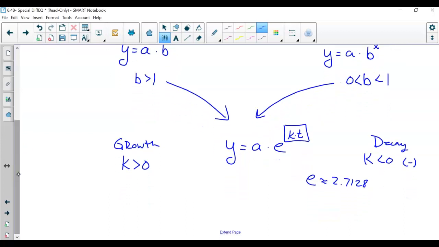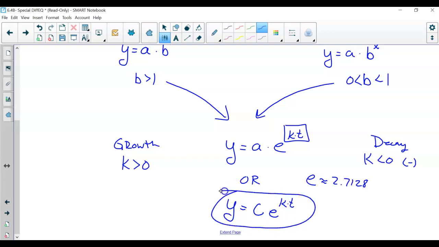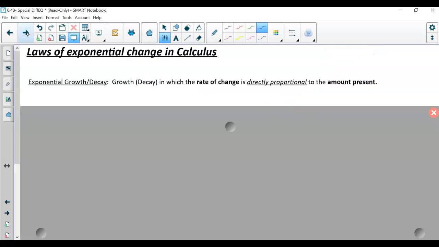And if I try to relate this to what we've been doing, maybe, just maybe, our function is going to look like y equals some initial value c times e to the k times t. And this is what we're going to be getting after. We're going to be generating that equation of both exponential growth and decay all through word problems, okay? So let me come to the next one.